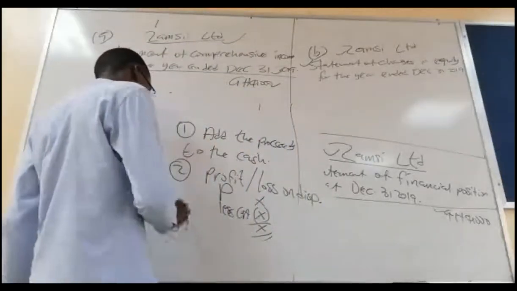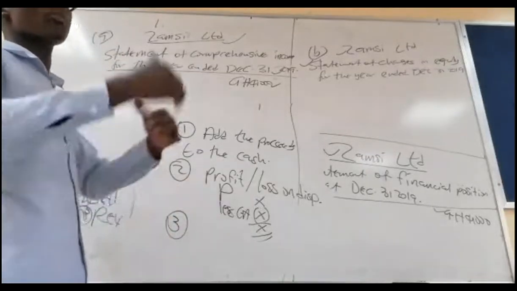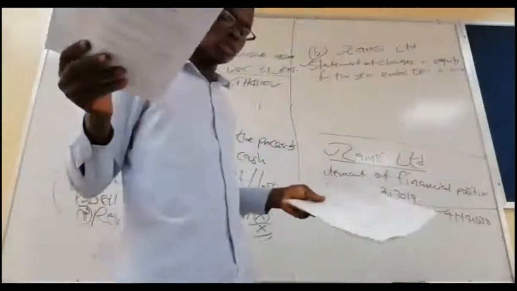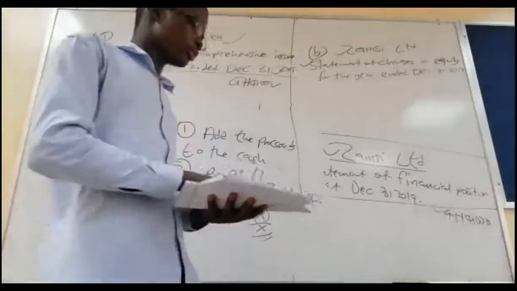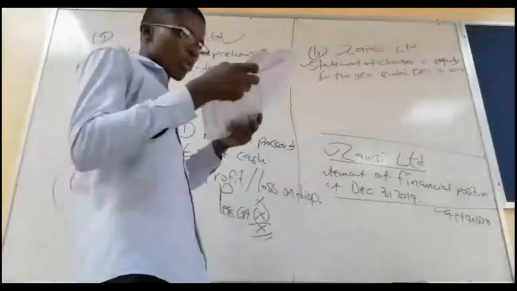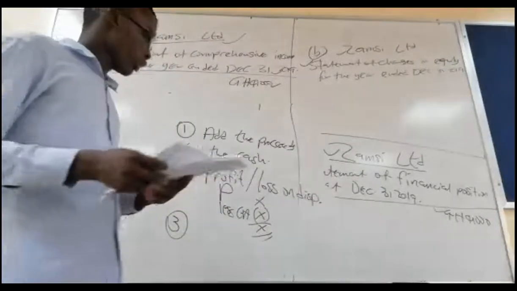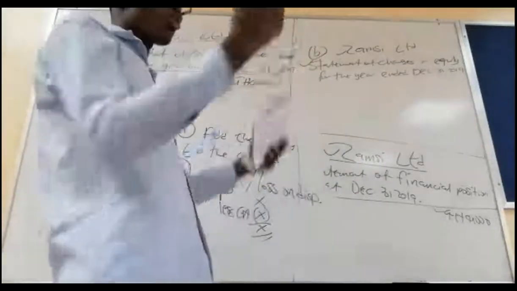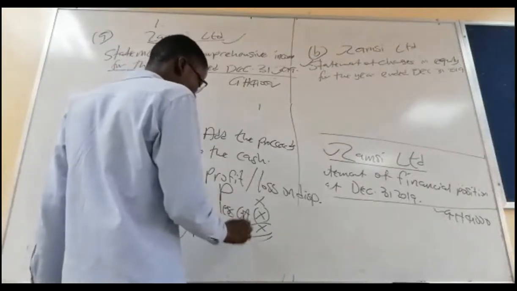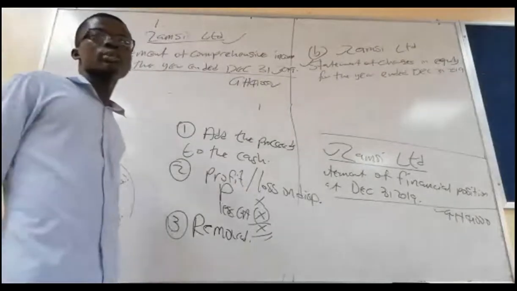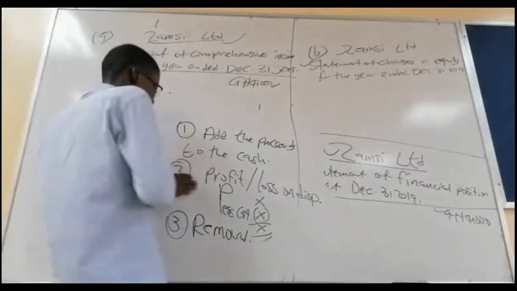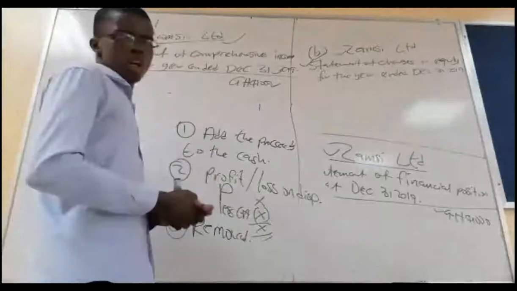Then the final step: you have to remove the details of the disposed asset from the pool. Because let's say I have 3 items here, and then I decided to dispose of 1. At the end of the day, I'm left with 2. I have to report on the 2 that are in existence. So the details of the one that I disposed of should be removed from the pool to get the remaining ones. So it's a removal or cancellation of the details of the disposed asset. Good. So that is it. These are the steps that we have to go through when they dispose of assets.